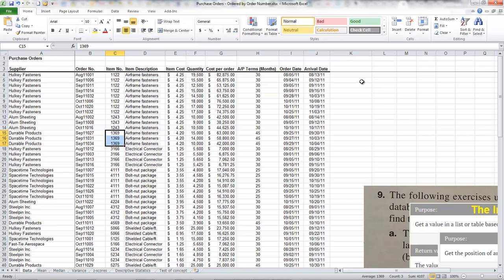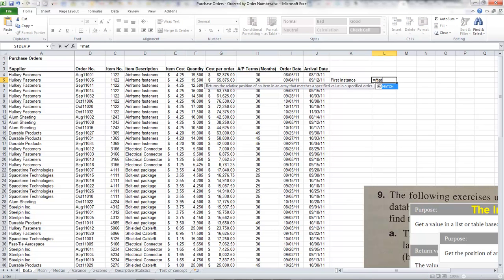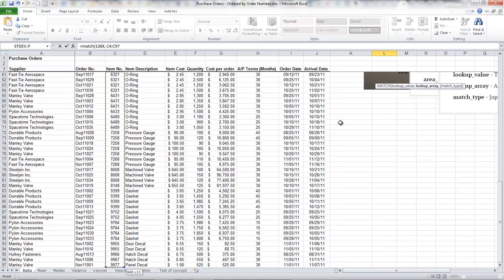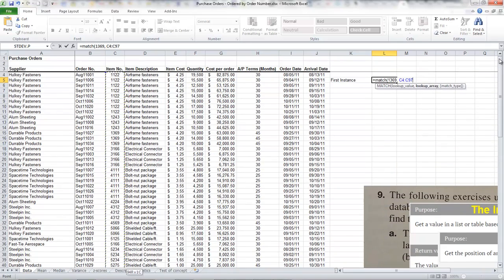That's what we're going to use match for. We're going to try to find these indices into a table. So first thing is get the first instance, use the match function. First item will be the term we're seeking on. Then we'll add in the range that we're after. We're going to end up copying this over, so I'm going to convert this to absolute using the F4 command, which very quickly converts that to absolute form. And we're going to use 0 to specify, just find the first one, and we're done with it.